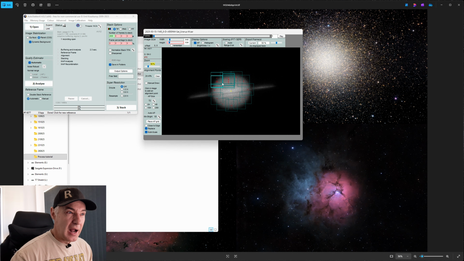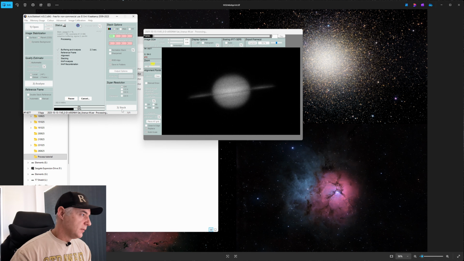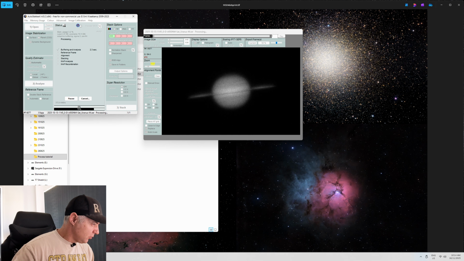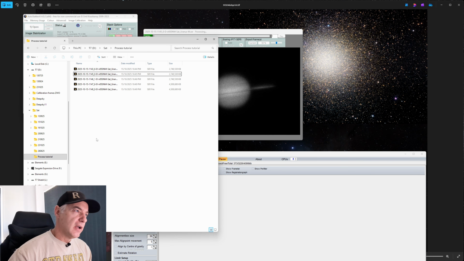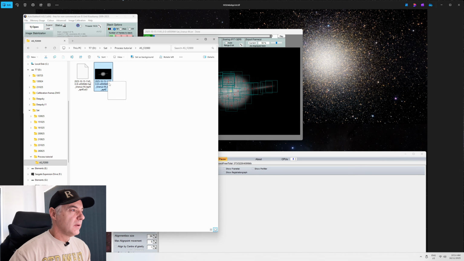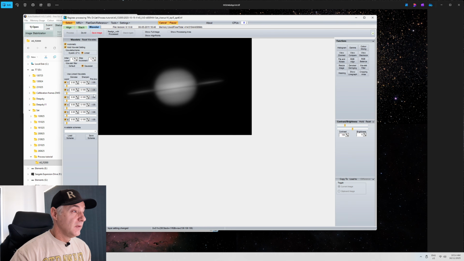That will create a big artifact down here. Let's just stack it and have a quick look. You can skip ahead if this is not in your wheelhouse, but just to show you. Try and make sure that you don't have that there, and if you start to get those in your images, you'll realise, righto, I've done something wrong here. There we go, drag and drop. No, I didn't even do it there. That is the cause of it.